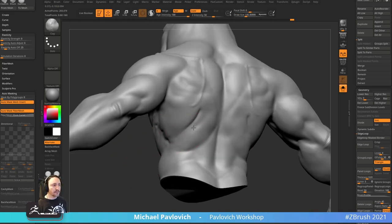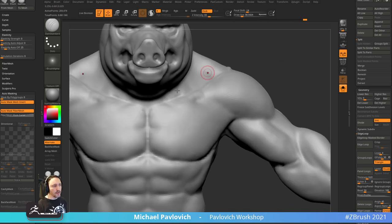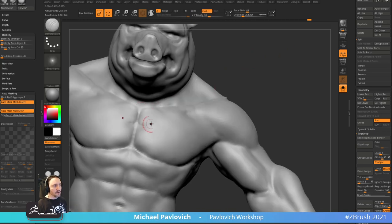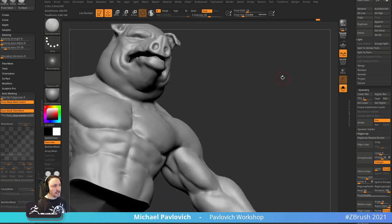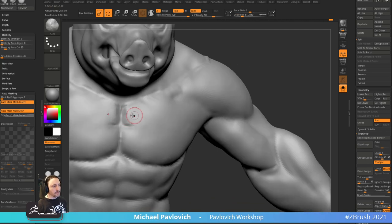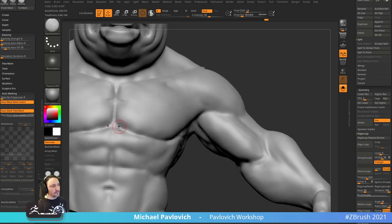So essentially for muscle sculpting, it's going to be defining the forms here, probably with Damien's standard, as a way to go through here and say, okay, here's the manubrium of the sternum. And then there might be a break here in the pec muscle. And again, you're just carving it in. If you want to give it that Bruce Lee definition, you carve it in here and then go back in with your clay brush or clay buildup and build up around those forms, maybe with a little bit of smooth brush. Turn my Z intensity down a little bit since I have smooth stronger turned on by default.